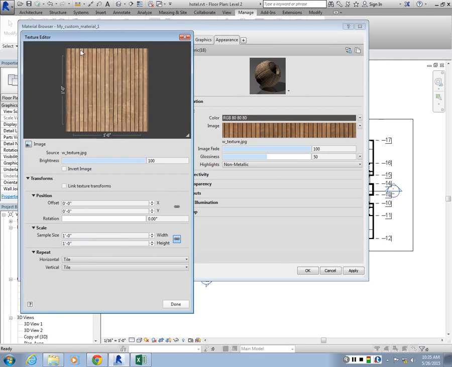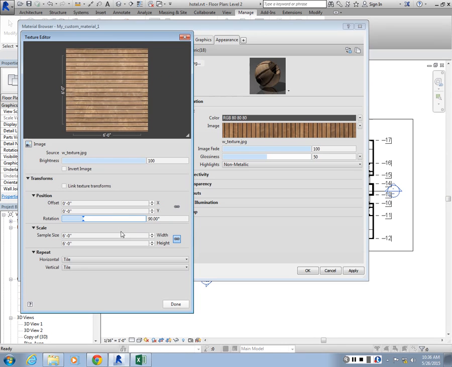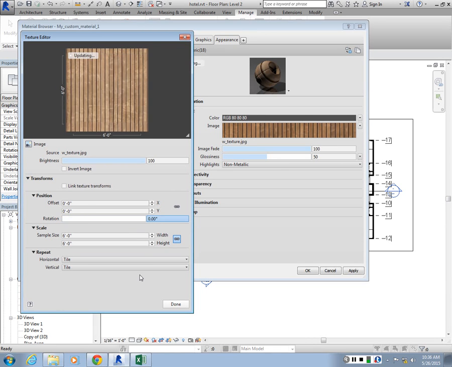And if you look here, it's not going to be 1 foot by 1 foot, because we have quite some elements here. So let's say it's going to be 6 feet by 6 feet. I'm going to define that as the scale of my pattern. You can also give it a rotation. Let's say I'm going to keep it at 0.